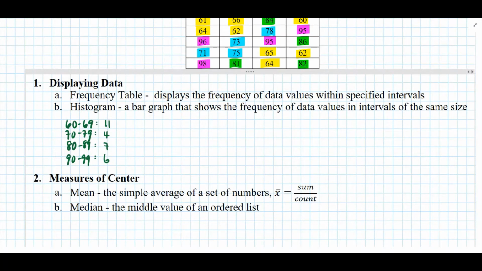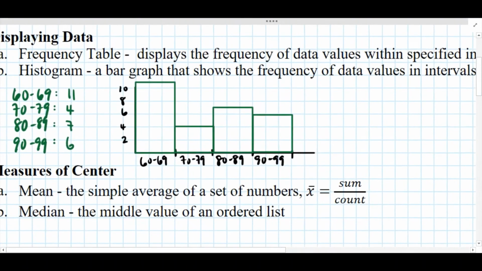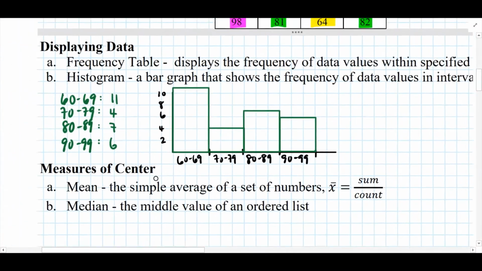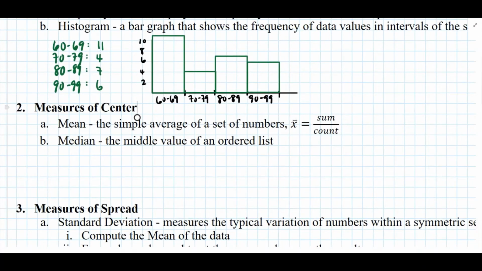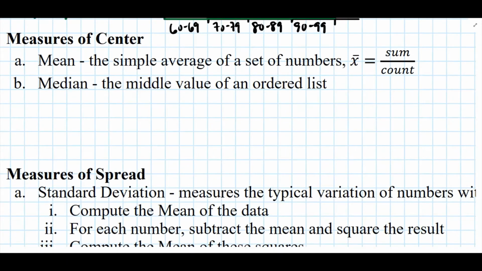Since we already counted the number of entries within each interval, we can create a bar graph of the data to visually see the pattern. Notice that I made the height of the bars represent the count, and the width of the bars are not important since they represent intervals or bins of data. Visually, we see the group tended not to perform well, but another way we can describe the performance of the group is by calculating mean and median, which is meant to determine where the center of the group stands.